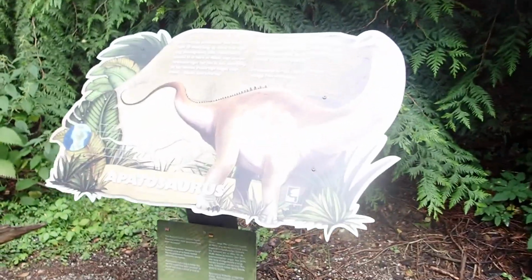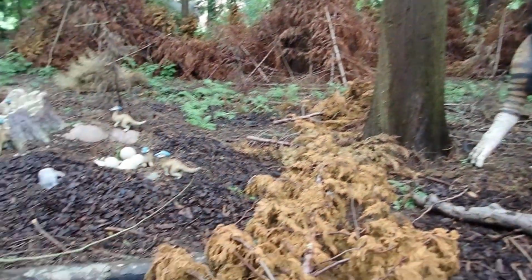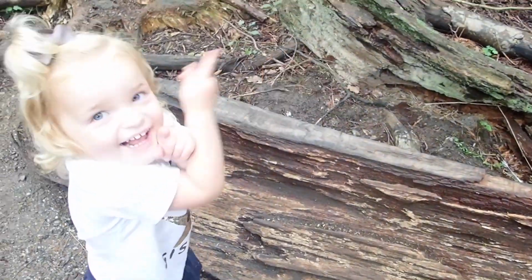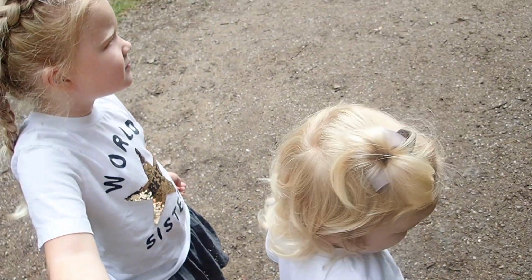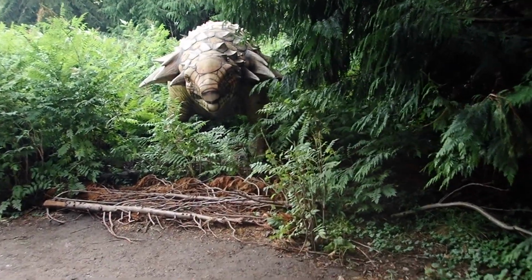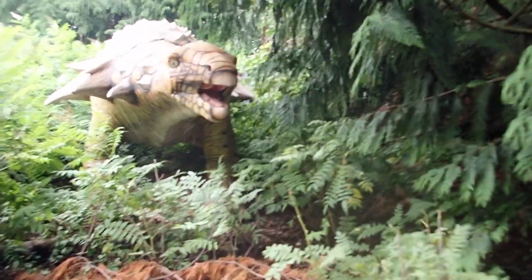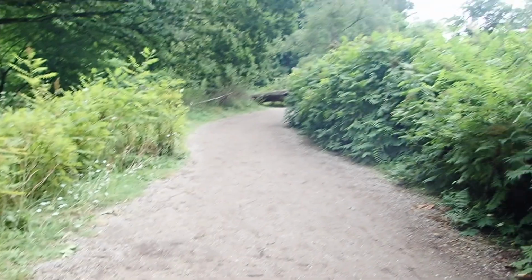We found baby dinosaurs. It's the mommy. We are a little scared. Not Haley, but she's more careful. Look at that cute one. Aw, you're so cute. Hi. It looks like a turtle, you're right. A big turtle. Aw, you're cute. There's one over there, too. Come on. Let's go see them. You ready? Where are they? Come out, come out, wherever you are.